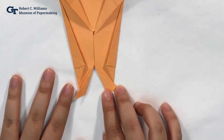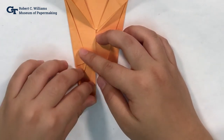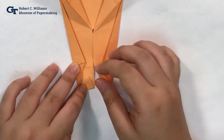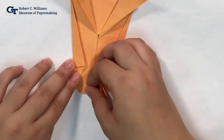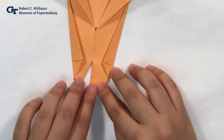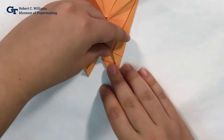Now at these folds, we're going to unfold one of them and fold another triangle. At our bottom folds, we're going to fold a triangle towards the center line right here, and fold over that first fold that we just made. We're going to do the same thing for the other side — fold a triangle towards this middle edge, and then fold over the first fold that we made.